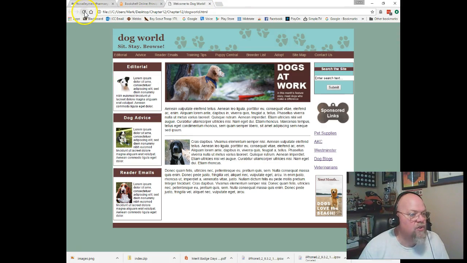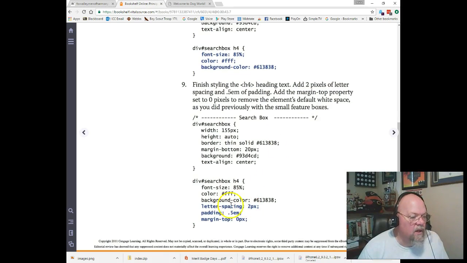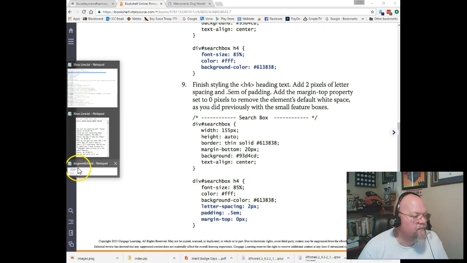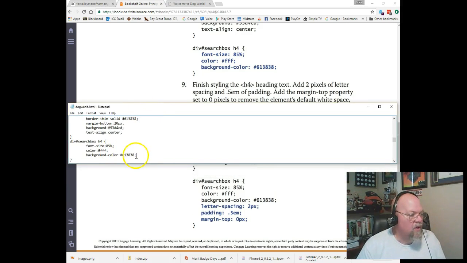So refresh, and oh, doesn't quite look the same. Looks like we're going to need to make sure we change the margin top to 0 and the padding. So let's do that. Yep, sure enough, there it is. So we're going to change the letter spacing. Add some spacing between the letters.